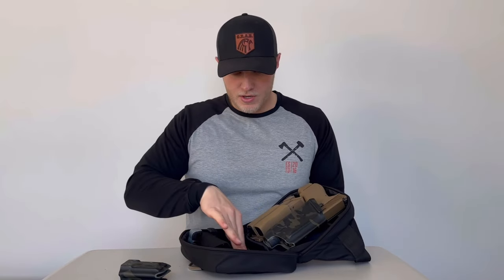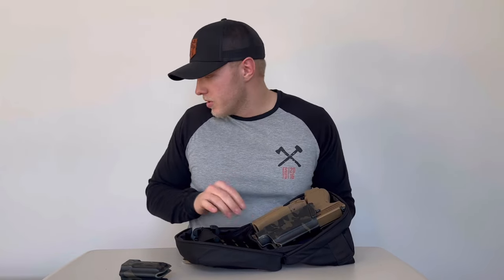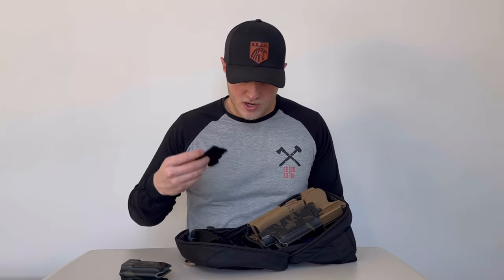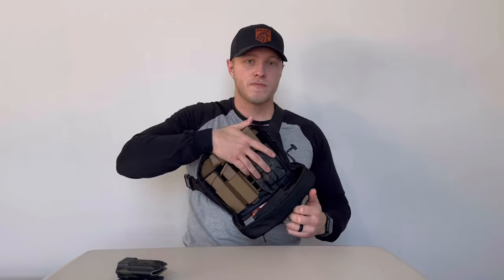It's very secure — it's not going to open. You have all this real estate here to use, though you can't be too bulky. I usually keep little patches right here from Shot Show — they fit nicely and it still closes up. This is fully loaded: two fully loaded magazines, a full-size Glock 19x, a tourniquet, two chest seals, and my boo-boo kit in back. I can grab this by the loop and it's still not going to open — it's pretty heavy and not going anywhere. Once I put it on, I have leverage to open it right up and I'm ready to roll, then it closes right back up.